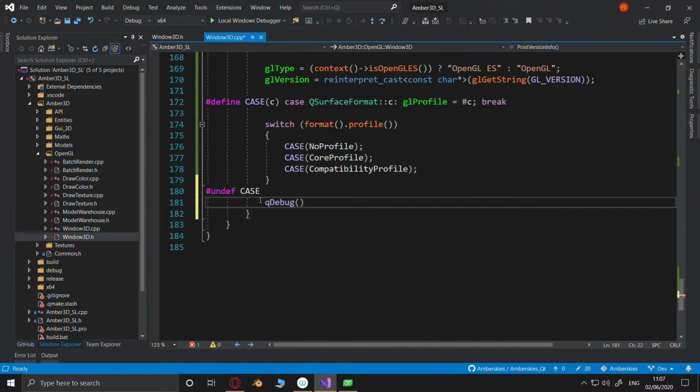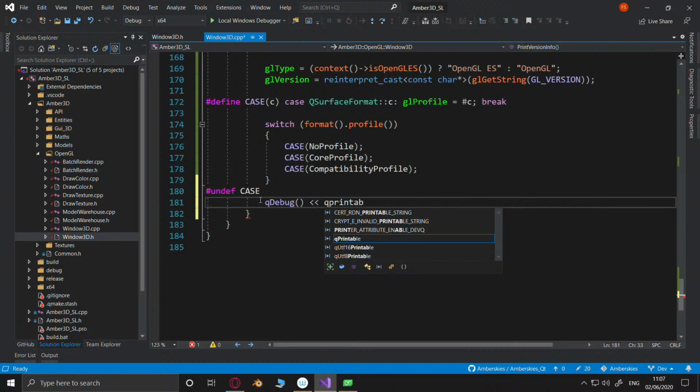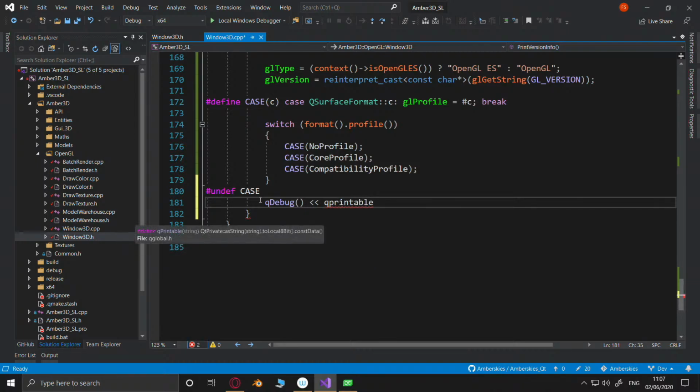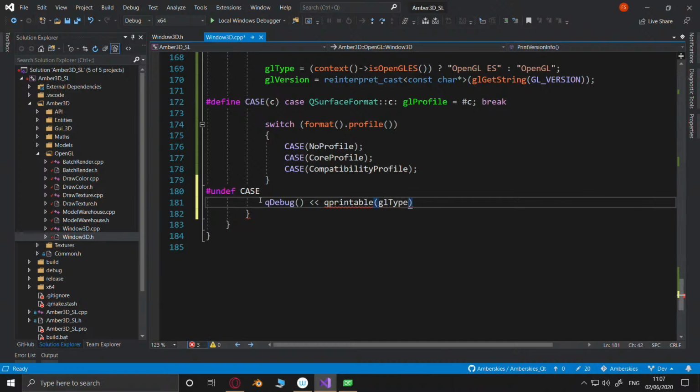Oh, right, never mind. qPrintable. GL type. Now it's working. It has to be a capital P on qPrintable.